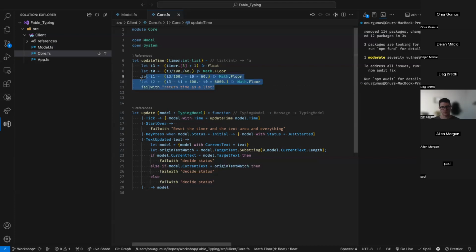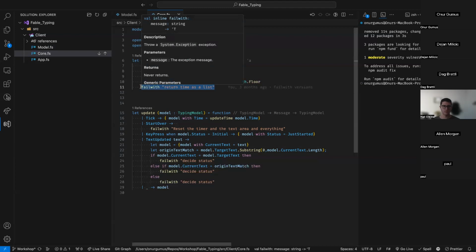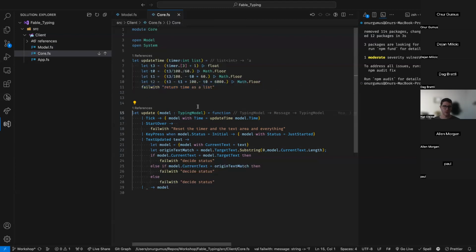Now, I'd like you to fill this part. What would it be? So just to confirm my understanding, this integer list is like the minute value, the second value, the centisecond value, etc. Yes. It's a four element list, and the first one is the total minutes as an integer, and that's why we floor all of them.